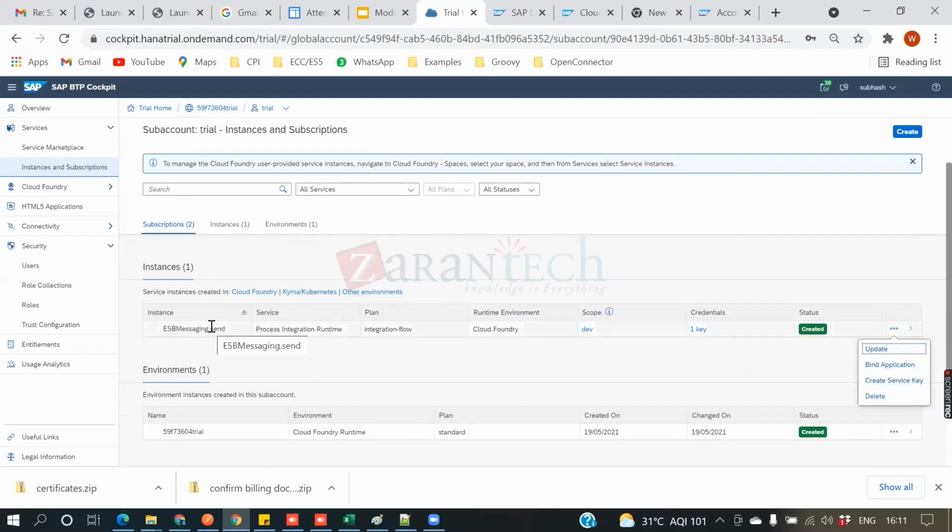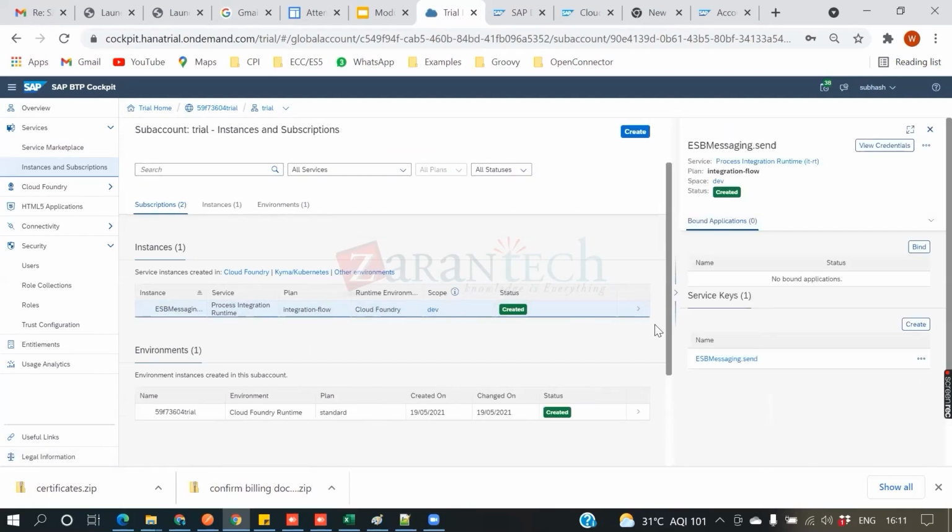Now if you want to see the user ID and password, simply click on ESB messaging send. Now why do we need to do this only for ESB messaging send?